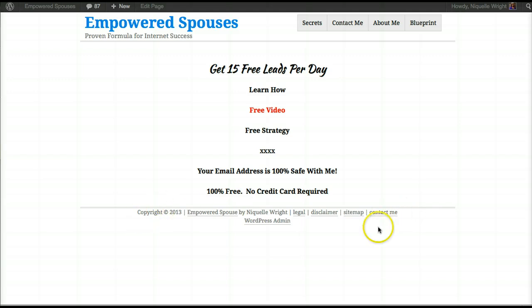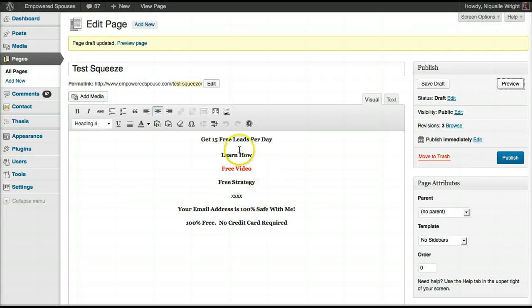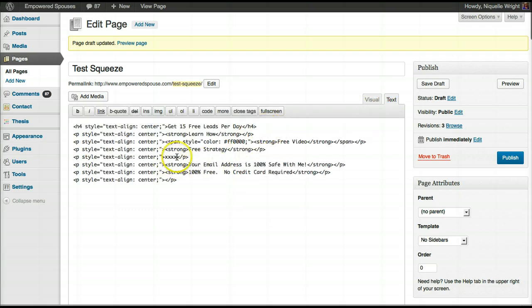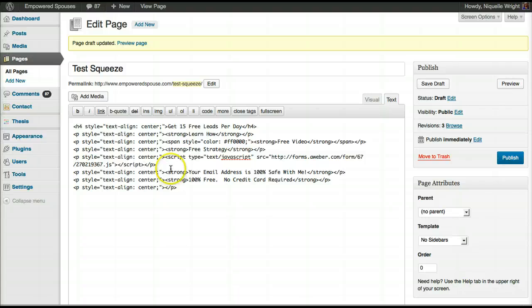Also, if you want to get rid of the footer stuff and this bar up top, I'm going to post a link to that in the blog post, so you'll be able to click on that and go over and get some more information on how to get that. But now we're going to embed our box. Okay, so now we've saved it, pretty much looks like we want it to look, and we're going to go into text mode and look for those X's. Only grab the X's and then hit Control V to paste the code that we pulled over. Okay, you're going to save that.